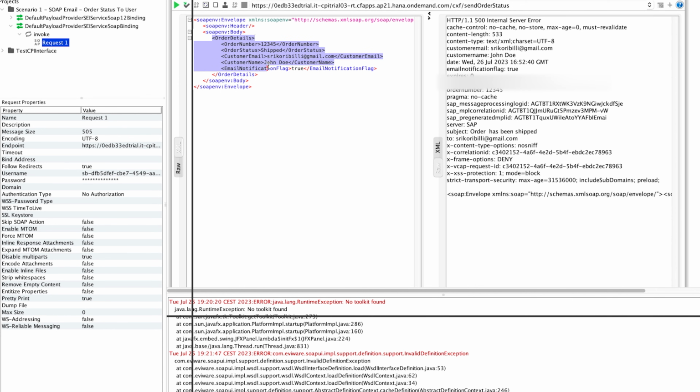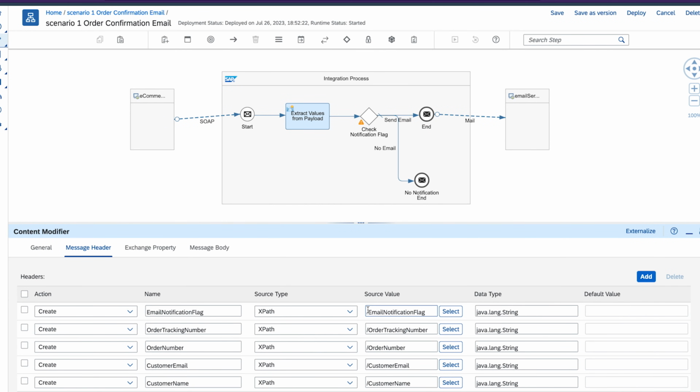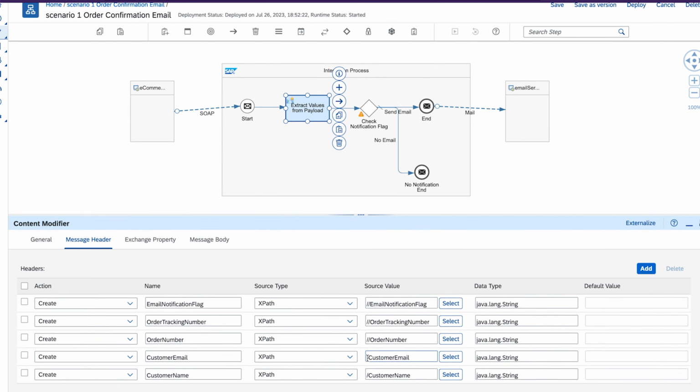Now you see, there is a small thing that you need to notice. In the message payload we have body, then order details and the elements. Basically there are two levels, but in the message header we only mentioned to read it from one level, which is wrong. So we need to add two levels, meaning 2 slashes. So now add 2 slashes there. Basically it means that the XPath we use goes 2 levels down in the XML message. So you need to add the 2 slashes there.